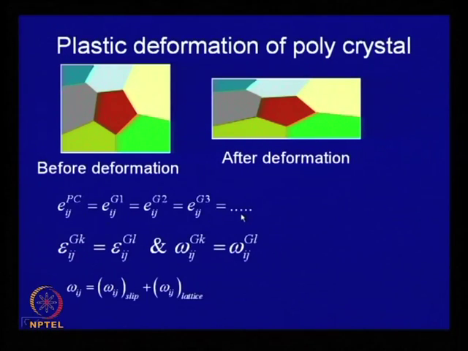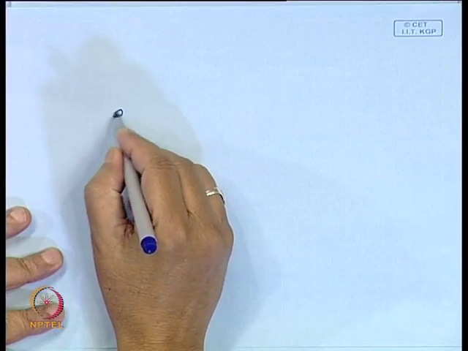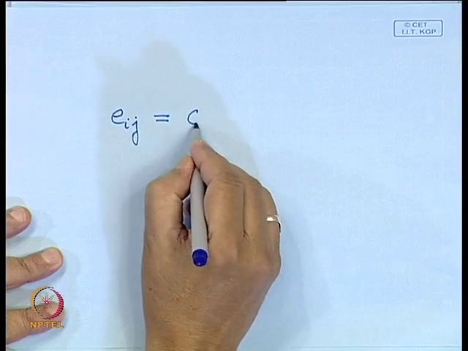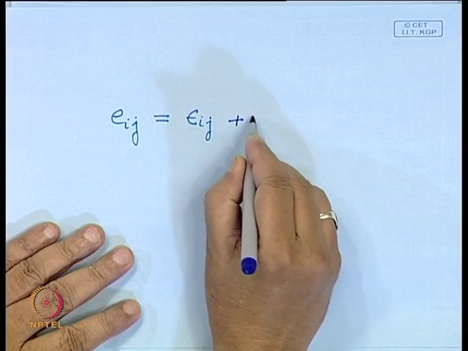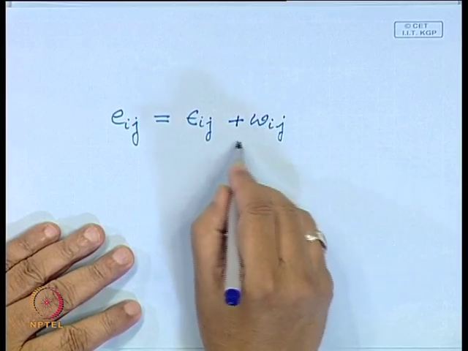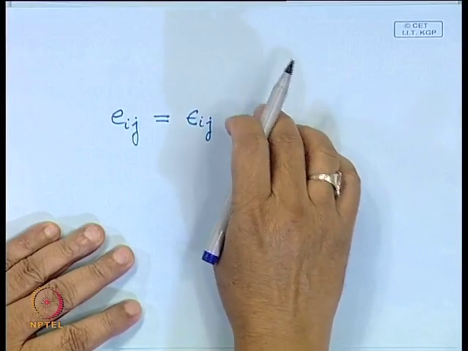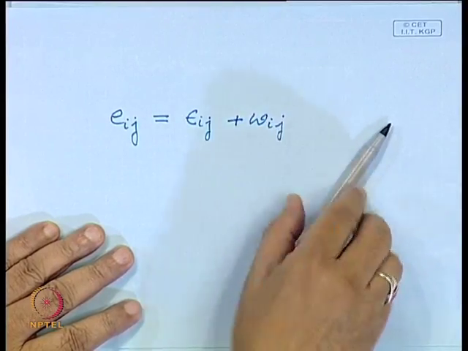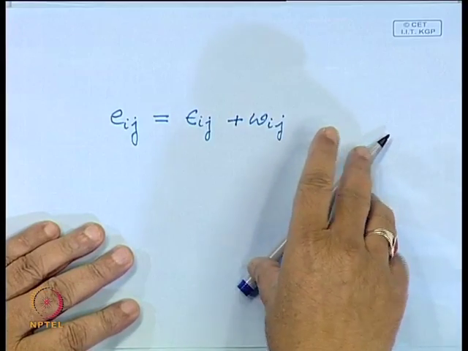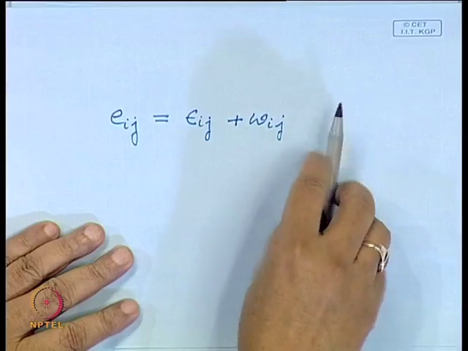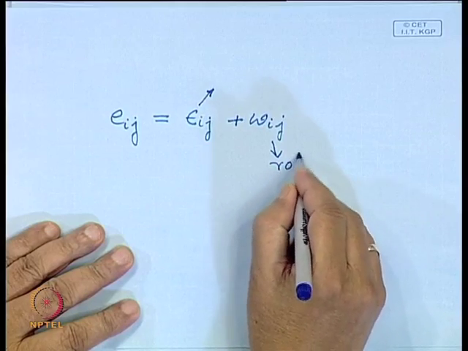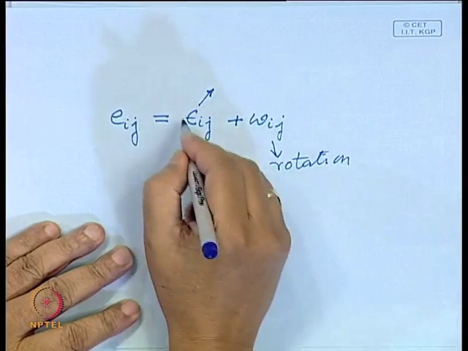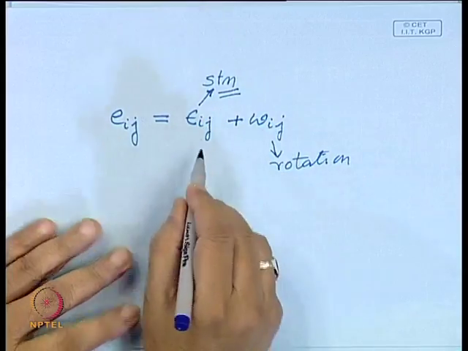Now, this displacement vector we have seen is made up of 2 parts. One is the strain, which represents change in shape, plus there is a rotation tensor. This rotation tensor does not represent any change in shape. It is like, say, this length is getting rotated, there is no change in dimension, whereas the strain refers to change in dimension. This is rotation, whereas this represents strain.